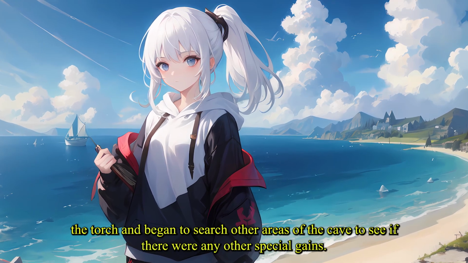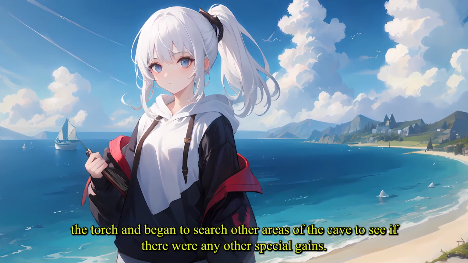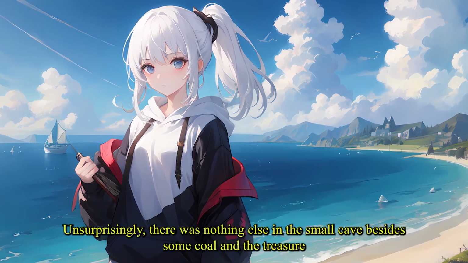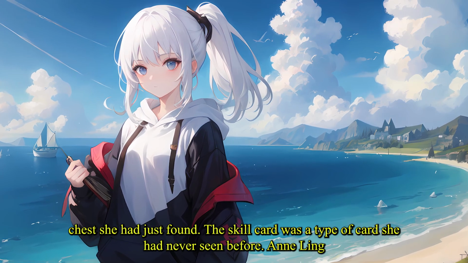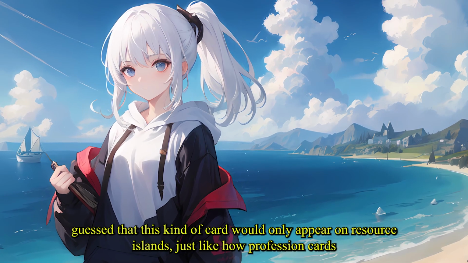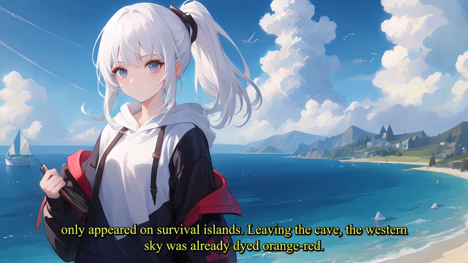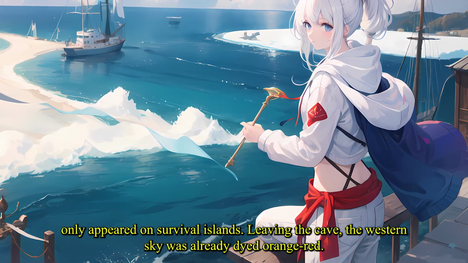And Ling held the torch and began to search other areas of the cave to see if there were any other special gains. Unsurprisingly, there was nothing else in the small cave besides some coal and the treasure chest she had just found. The skill card was a type of card she had never seen before. And Ling guessed that this kind of card would only appear on resource islands, just like how profession cards only appeared on survival islands. Leaving the cave, the western sky was already dyed orange red.